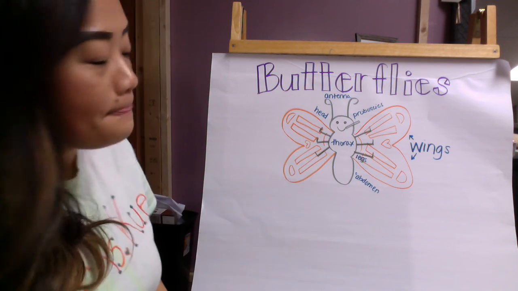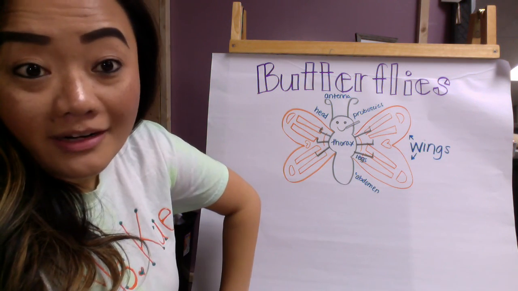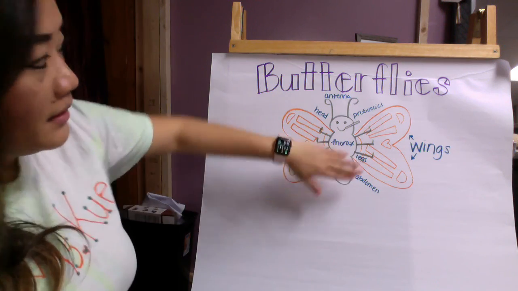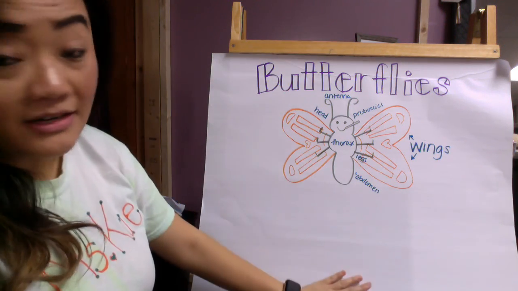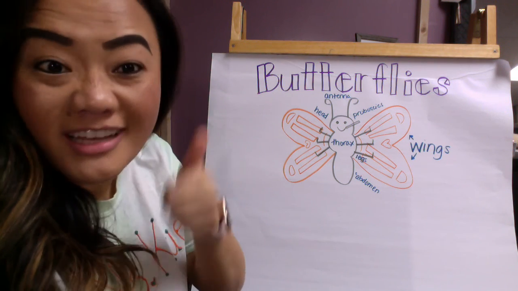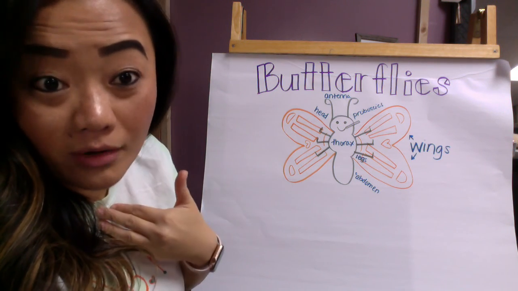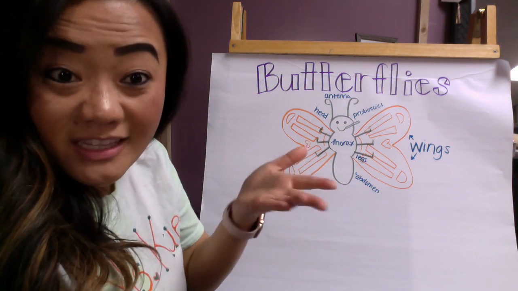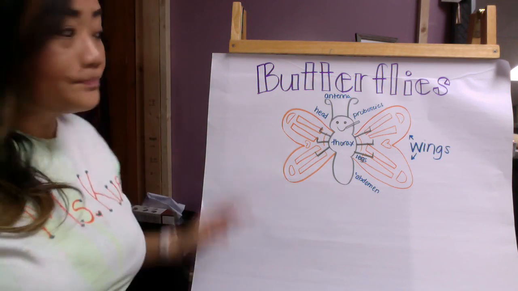No, right? Butterflies are born as a caterpillar. So I'm going to move my picture of the butterfly up a little bit, and down here at the bottom, I'm going to draw the life cycle of a butterfly. I know you guys know it really good, and I saw a lot of you guys drew pictures for me of what the life cycle looks like. So that's going to help me to draw my pictures now.